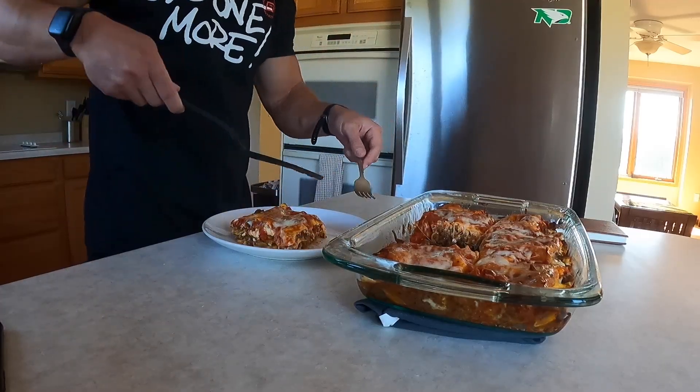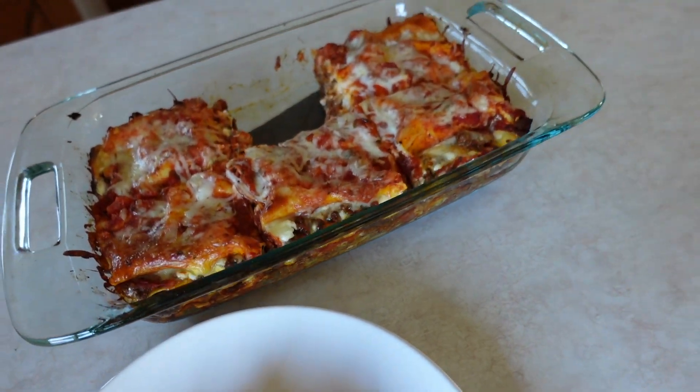Such a beautiful sight. Only 543 calories, which is amazing. You can have lasagna when you're trying to burn fat and still enjoy your food — you don't have to eat salads or super low-calorie stuff and feel restricted. This is a good portion of food. I'll have some veggies on the side, probably just some frozen peas in the microwave. If you're cooking for the family, you can make this one night — it doesn't take that long. You just have to wait an hour in the oven, but it is so worth it.